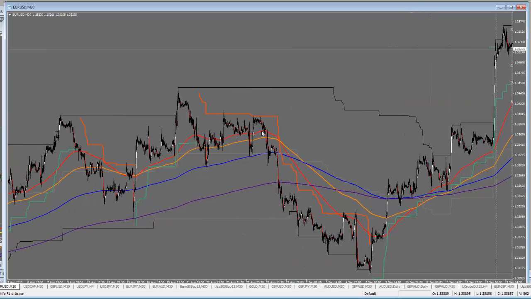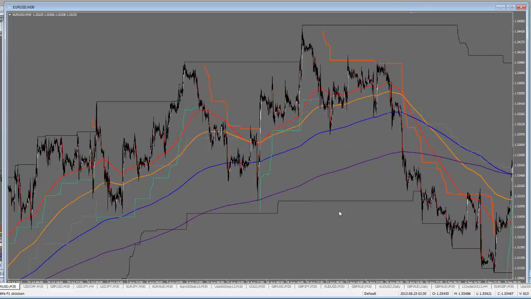If I scroll back, you see here the break to the downside, but we never actually got a retest here, so you could not have gotten into that short trade here if you used that strategy. So it would have been a short on a move back to that sell zone here, but that is another strategy. I just want to talk about that break and retest strategy right now.